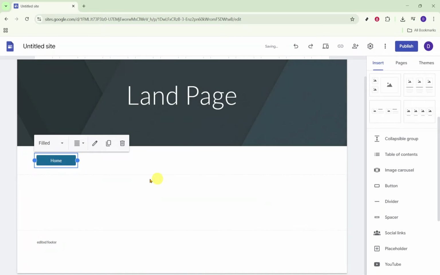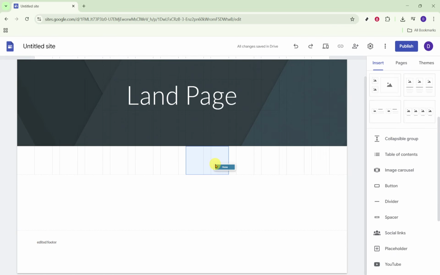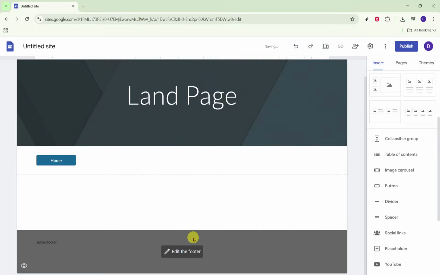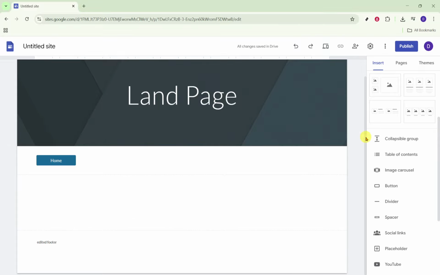Your new button will appear on the canvas. You can drag it into place, resize the button's column, and align it so it matches your design. If you'd like a visual cue that it's working, use the Preview button to test the jump. In Preview, clicking the button should scroll the page to the chosen section smoothly.